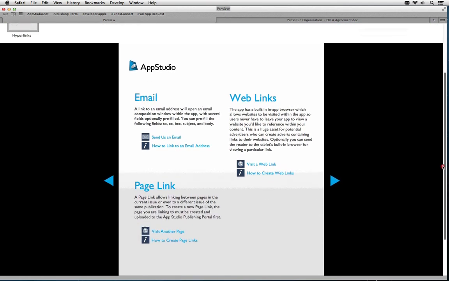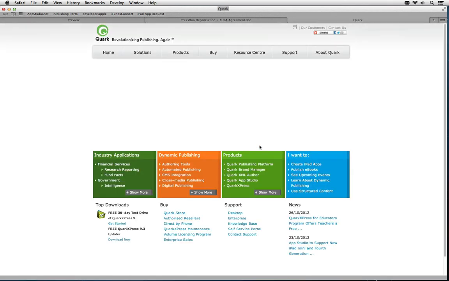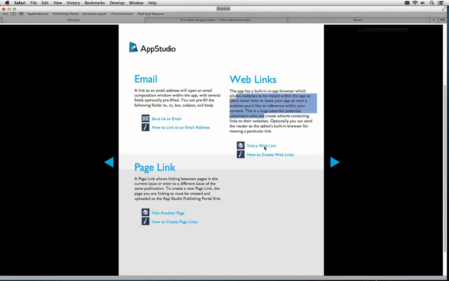So when I scroll down, I have my page here. You can see this is selectable text. It's my HTML5 text that I have here. And if I want, I can actually tap on this link to visit the quark.com page that I set up. It's the home page from Quark. Why don't I see the mouse cursor changing? It's easy. Remember, typically this is a user using a tablet using this button, and of course there is no mouse over button because the finger is actually triggering that.